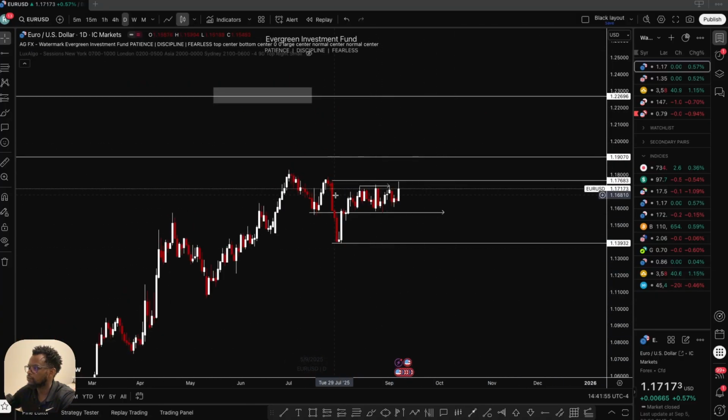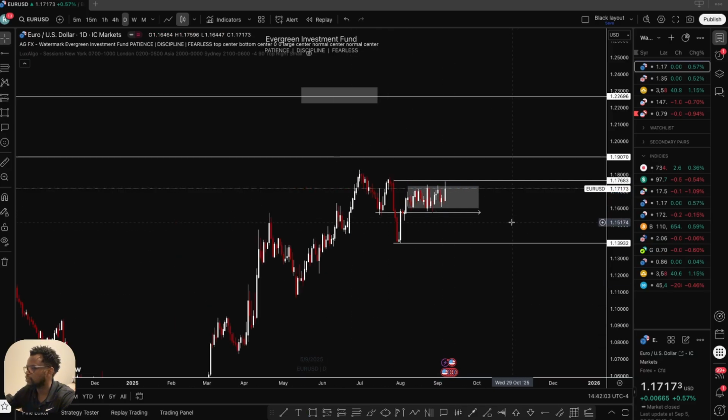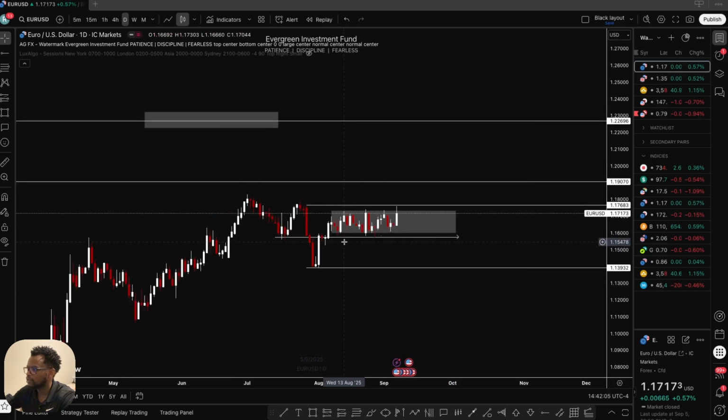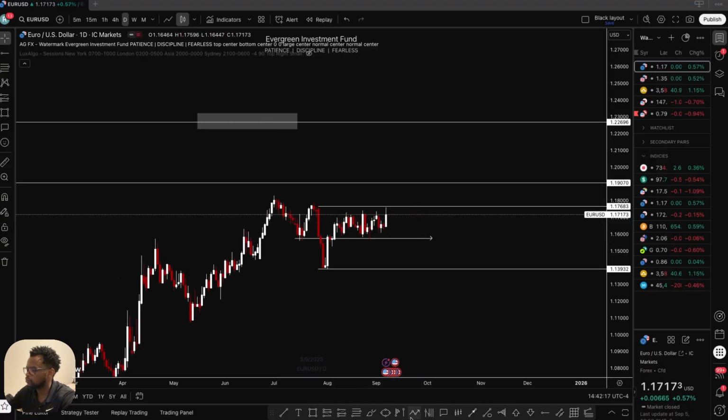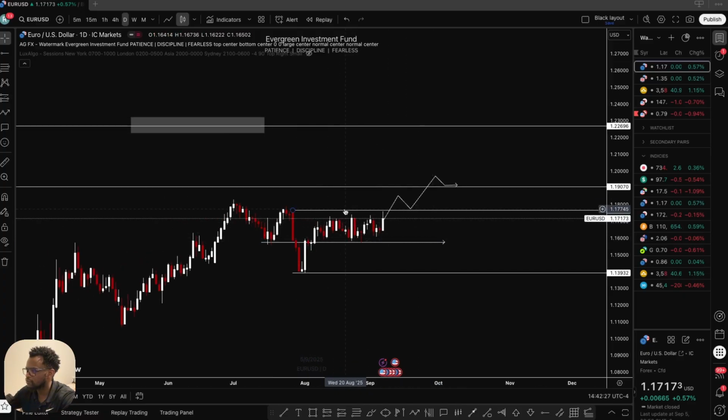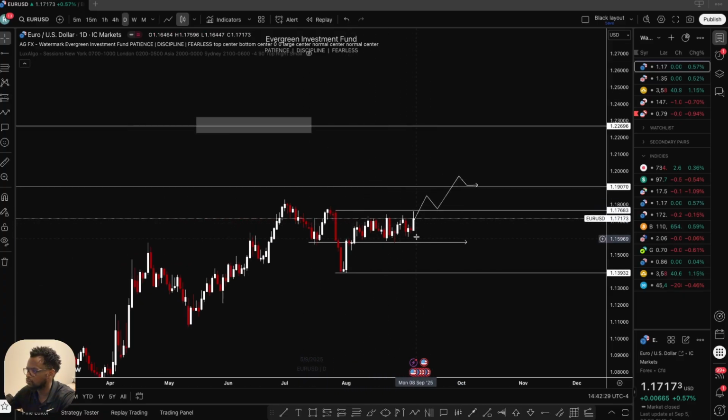EU is a little bit different because it's been stuck in this range for quite some time, a steady range. So EU doesn't have any potential entries until we can break out of this range. This has been ranging for about 2 weeks now. Until we can break out of this range, we are not trading EU until we see price maybe come up and then retest this area and then see what we do in these areas as well. So that's what I'm looking at on EU. It's been in this range for a long time. I'm not looking to trade it until we break out of this range.